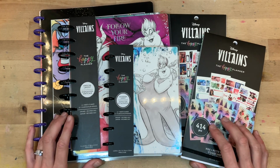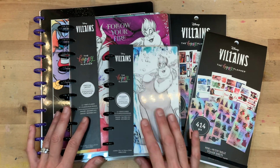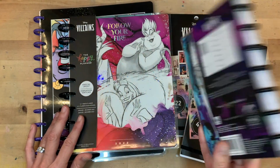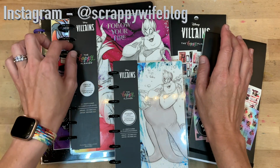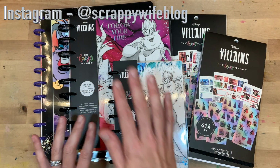Let me know in the comments below what you think of this new villains line, what you are most excited about. I'd have to say I love the stickers always, but this classic planner is like calling my name.